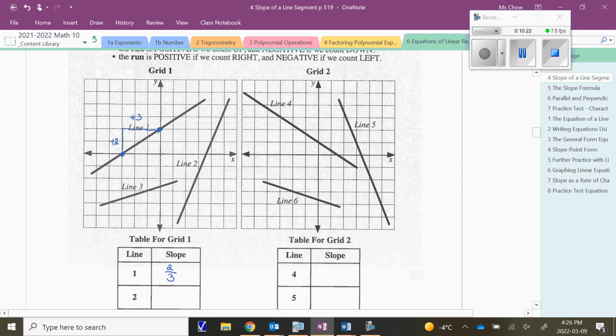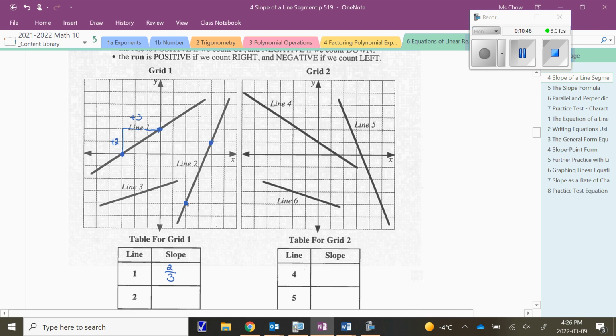Okay, if we take a look at line 2, again, endpoints, so unhelpful. So let's scan for some integer points. So that looks like 1, and nope, nope, nope. Oh, there we go. Okay, and so if we find the slope of those 2 points, then we have the slope of the whole line.